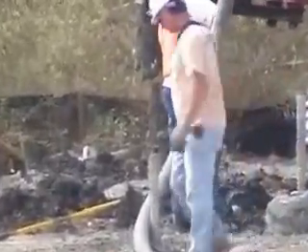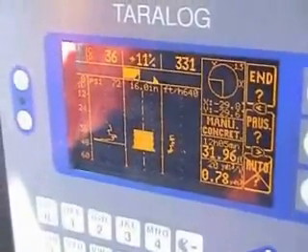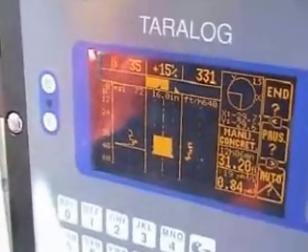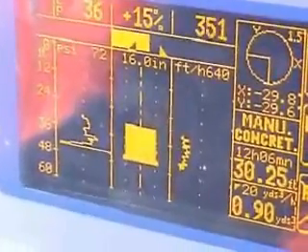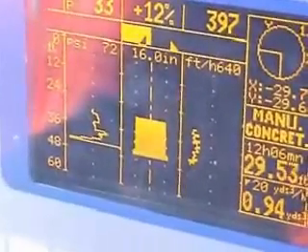Further cost savings were obtained because there was a surprisingly low overbreak of just 1%. An electronic monitoring system was provided to record the flow and pressure of the concrete, the depth of the pile, and to record the torque and crowd of the rig. The torque and crowd recordings together with the depth reading allowed engineers to verify that the pile had penetrated far enough into the dense gravel layers at pile tip. Measuring concrete flow and pressure assured the engineers that the correct amount of concrete had been pumped into the pile. Both these cost savings were due to the compaction of the surrounding ground by the full displacement nature of the pile.